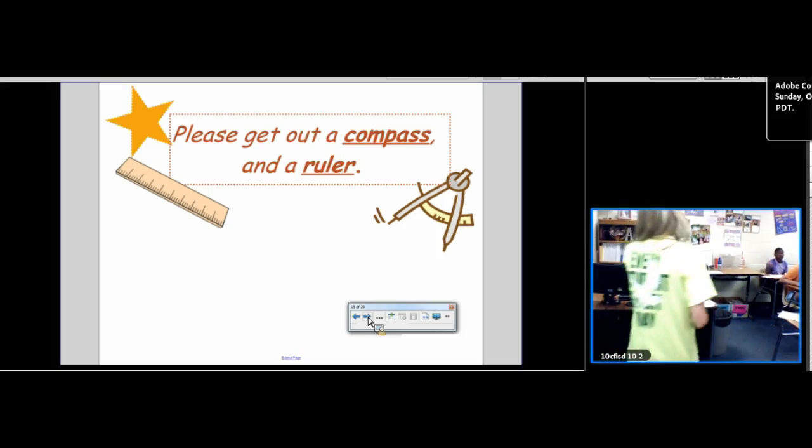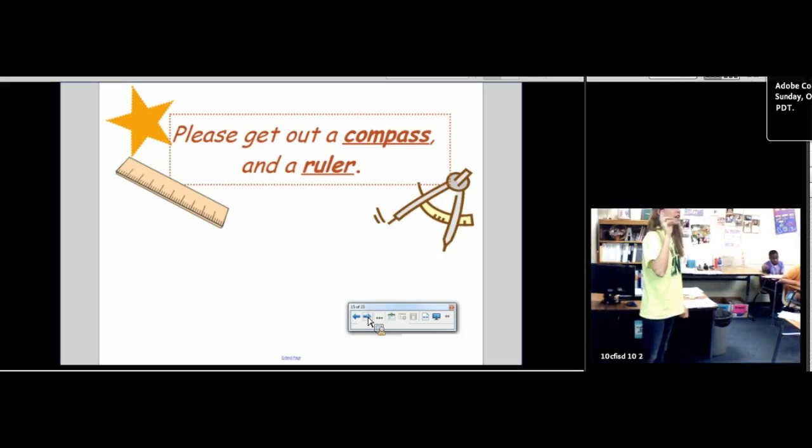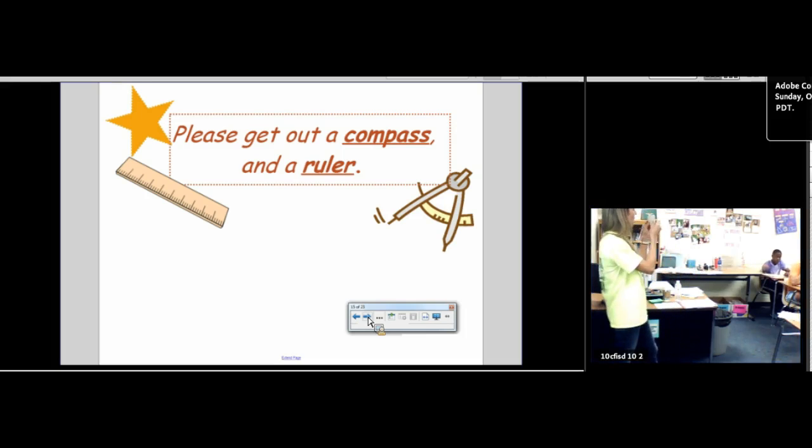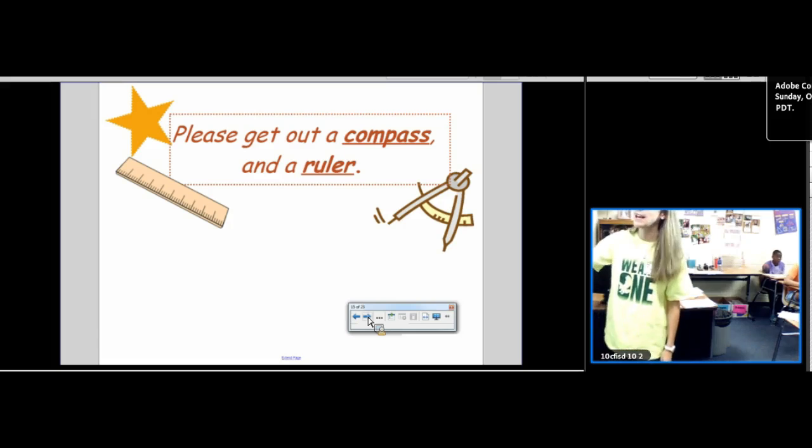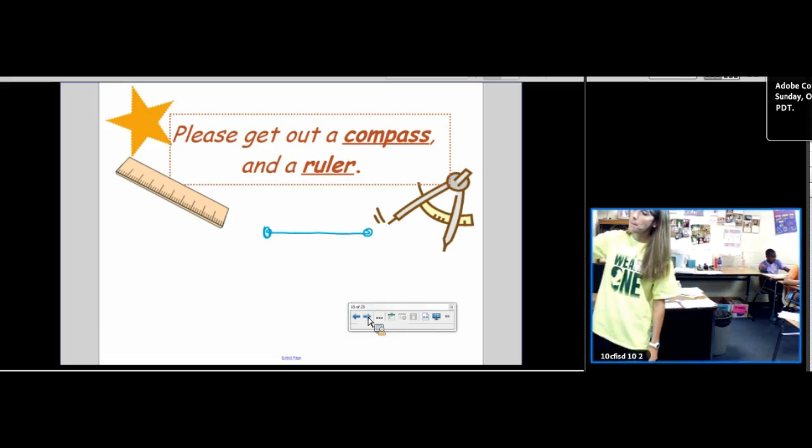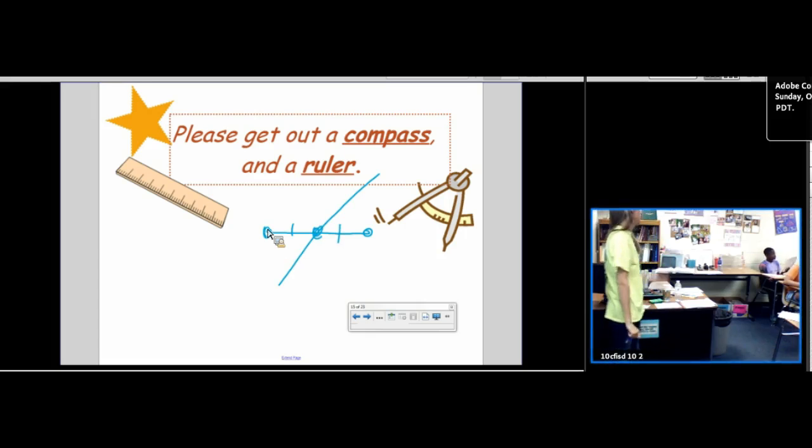We are going to learn how to do 2 things. We're going to copy an angle, and we're going to bisect an angle. Alex, what does bisect mean? Your card is up. What does bisect mean? So if I had a segment from last unit, this is old, and I bisected it, what did I do to it? Split it. Yeah, split it into thirds? No, split it into half. So bisect means cut in half.